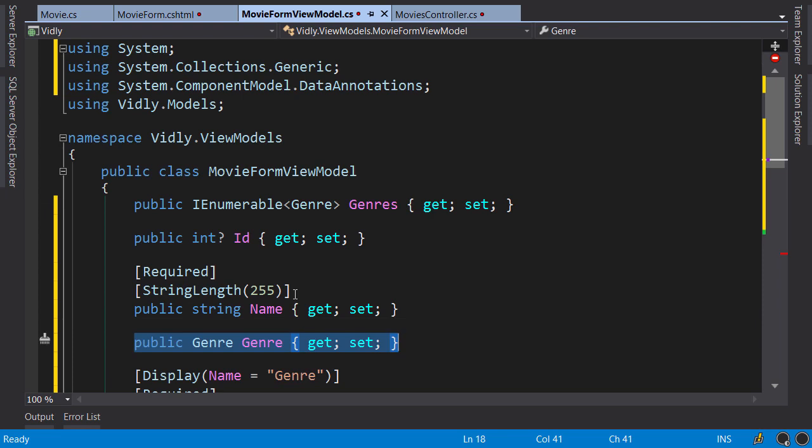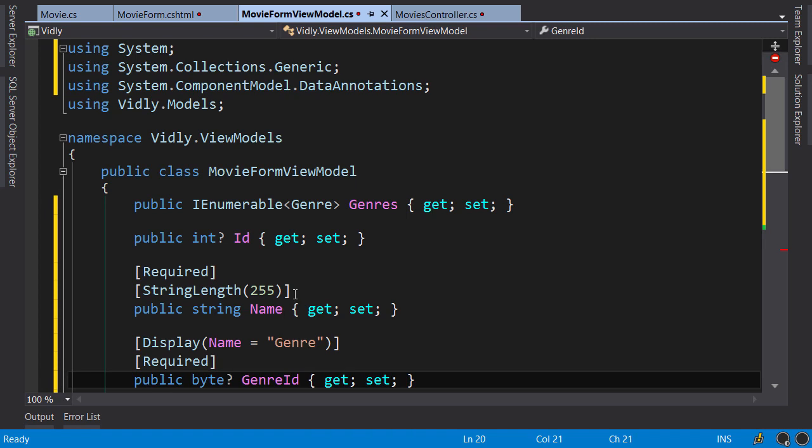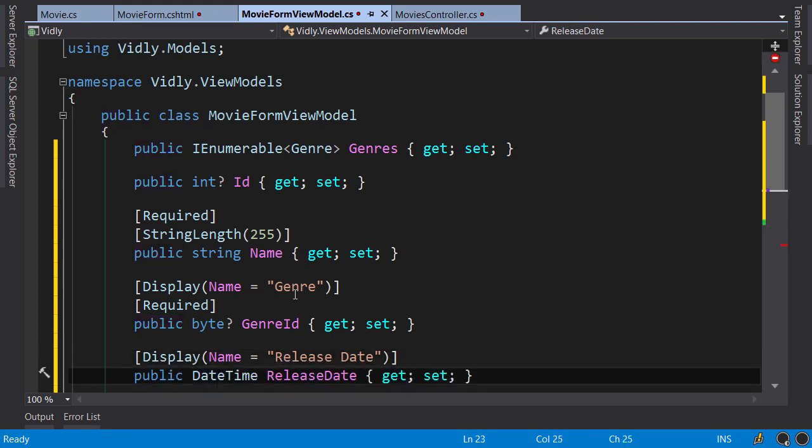We don't need Genre anymore because all we capture in the form is GenreId. Delete. Here's GenreId. I'm going to make this a nullable byte. We don't need DateAdded because this is not a property we capture in the form. Delete. ReleaseDate should become a nullable DateTime.